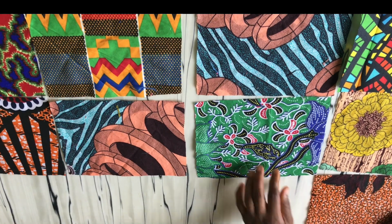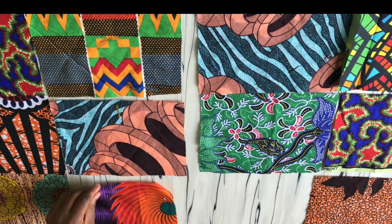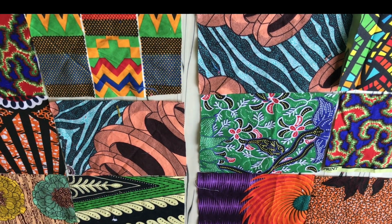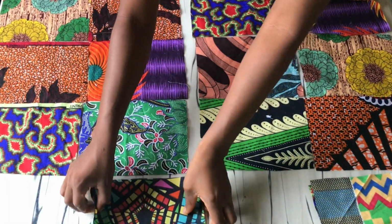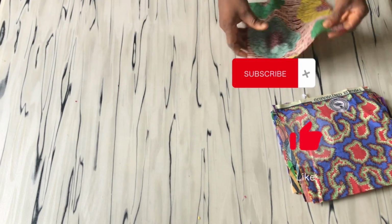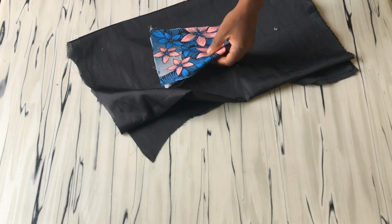Follow along as I arrange. I'm just making sure to mix and match the fabric so that they are not too close, but at the same time I'm getting the aesthetic effects desired. Once I'm done with the arrangements, I'm just folding it over, and that's how I'll be placing it for sewing. You can take your skirt a step further by ironing a stay or light interfacing on it. I just did it on some of my fabric that I consider too weak, but not all.